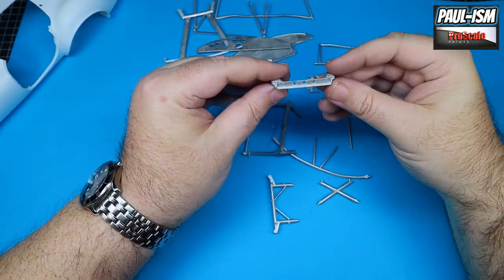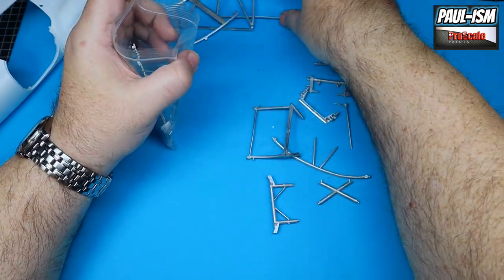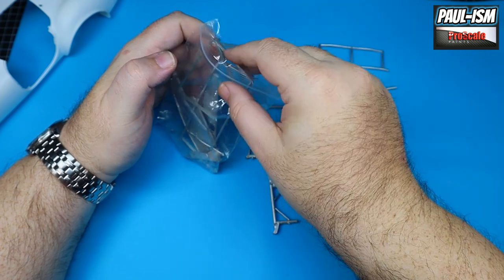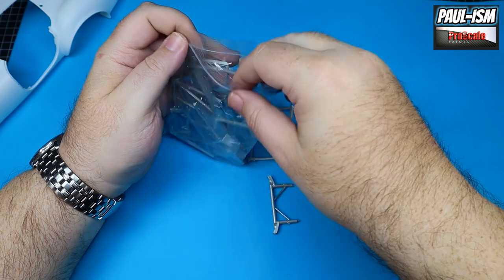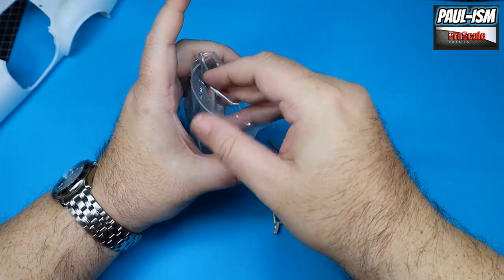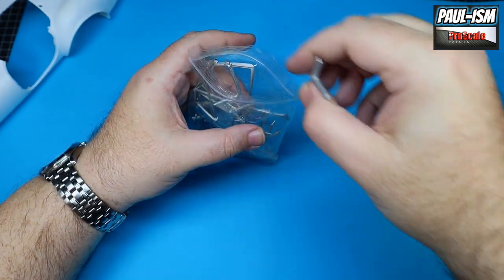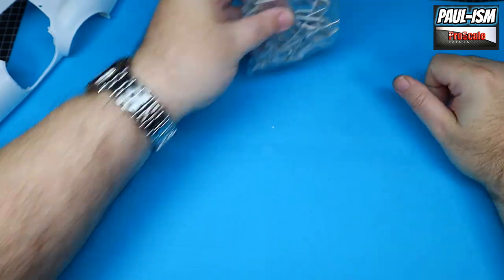That's obviously an under-tray for the front. There's our dashboard as well - very nice. Lots of chassis work - loads of little bits. You have to go through and figure out where everything is, but this one shouldn't be too bad to do. While it is a nightmare cleaning and sorting all the parts, it's part of the build and it is quite satisfying because you're seeing all the parts for the first time. Also, with your instructions - get a nice colour photocopy made. Use your copy for marking off parts with a highlighter and keep your originals for when you're actually building.